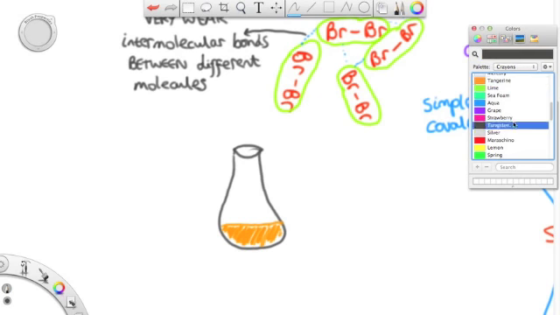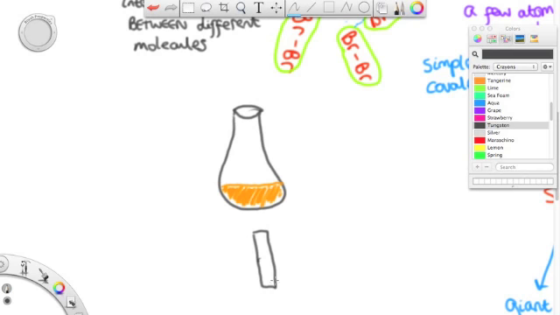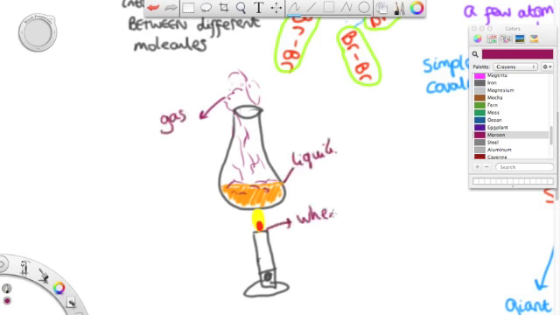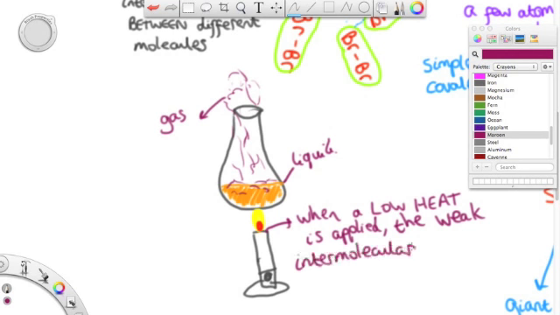Now this is a conical flask, and it's filled with some bromine, and I'm applying a very small amount of heat for a few seconds with the Bunsen burner, and immediately you see some bubbling and some gas given off from the bromine. This is a very dangerous experiment, of course, because bromine is quite toxic, but at a low heat, if you could do this in theory, you get the gas being bubbled off because it's evaporating.